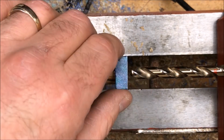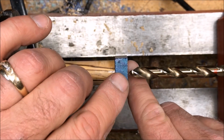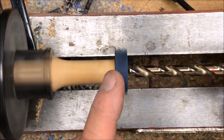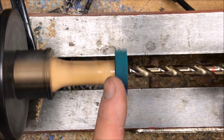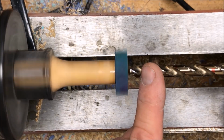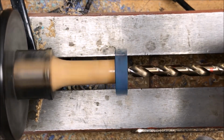I've also added a collar onto the body of my pin to help protect the tenon as I'm drilling and tapping. I've already got a dimple made by a starter bit in the center of this blank. I was using that for my live center to help me steady this when I was truing it up. That should let me find center with my bit and go ahead and drill perfectly down the middle of my blank.